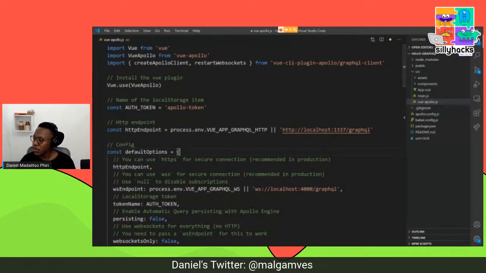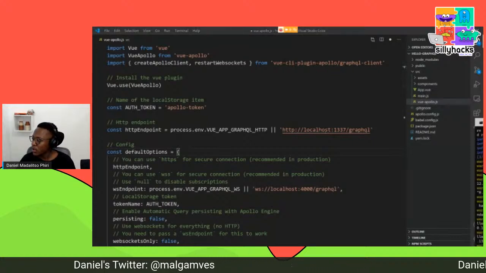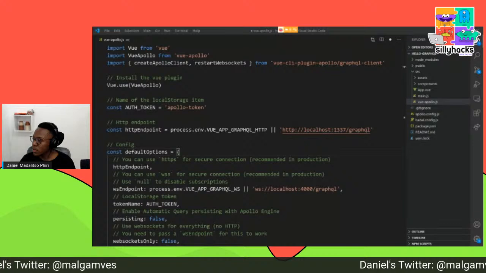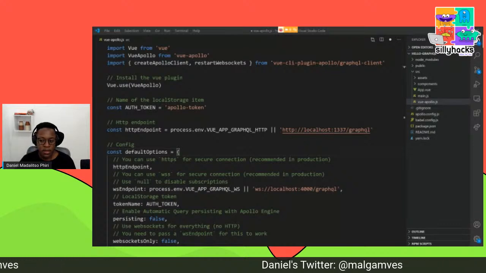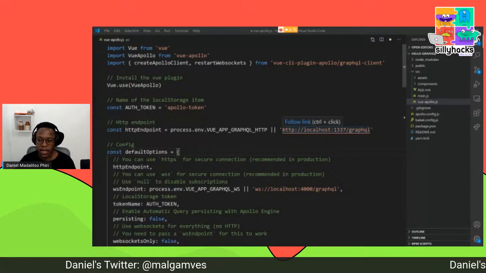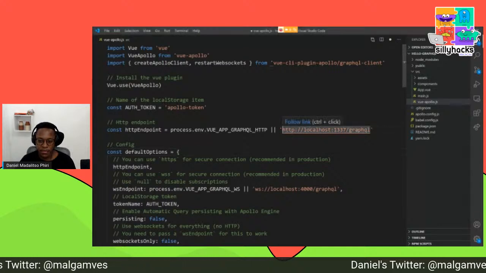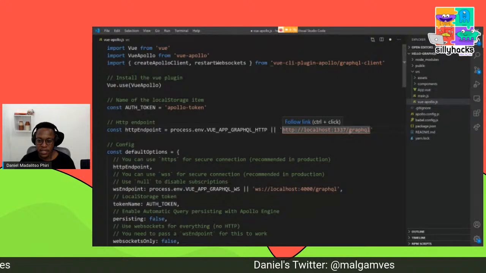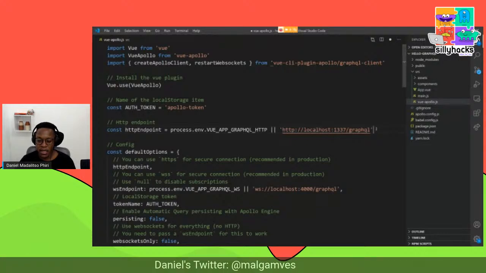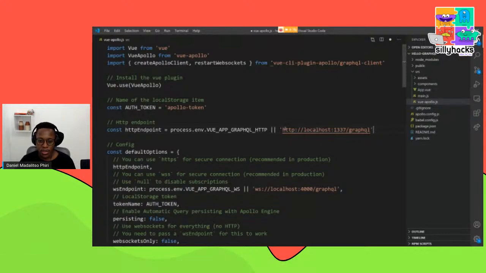Yes, I think this should look good. Yeah, that looks good. Okay. So yeah, Strapi's GraphQL endpoint is available at localhost:1337/graphql, and that's all we need to do. We just need to add our endpoint here.